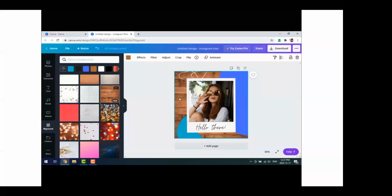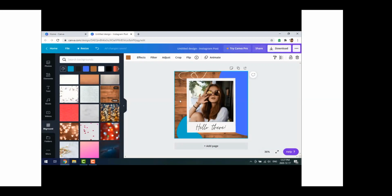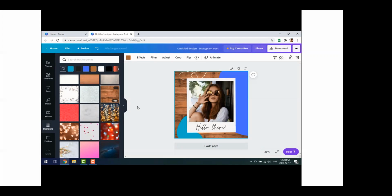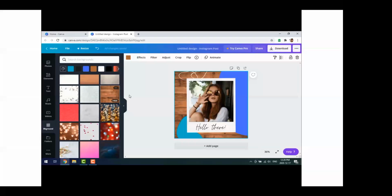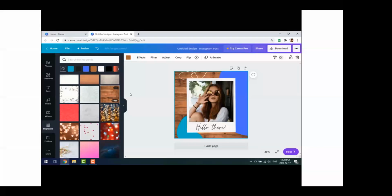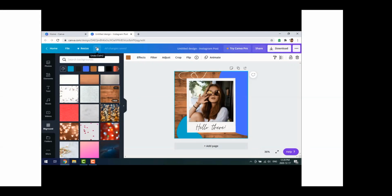So what I'm getting at is, if it's best for you to just start from scratch, and maybe you've gleaned all the inspiration that you need from the templates, but you know that you want to go in and create your own signature look, then just start here. Start with finding the background that you want first and then layer on accordingly, versus doing the opposite of choosing a template and then having to swap things in and out constantly. You're just going to find yourself getting a little more frustrated than anything else. So absolutely start with the templates if you really are just starting at ground zero and don't know where to begin, and you just need some help to get you going. But once you are more familiar with the platform, I definitely recommend building your posts from the ground up. It's going to save you a lot of time and effort in the long run.